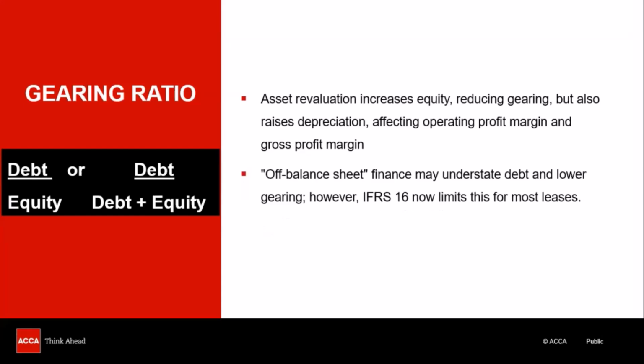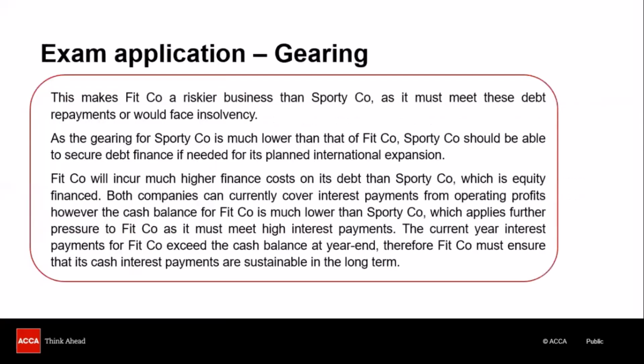Now, one more thing over here is that off-balance sheet finance, it may understate any debt. However, this issue has been reduced since IFRS 16 has come up, because now almost all the leases need to be disclosed on the face of statement. However, if the company is using any such technique, then the gearing ratio might be manipulated.